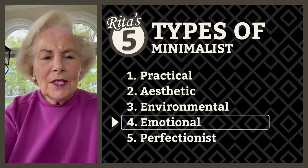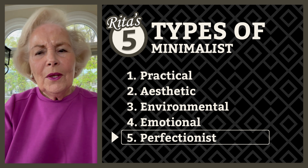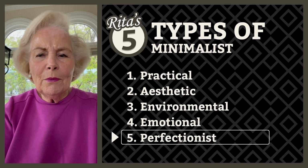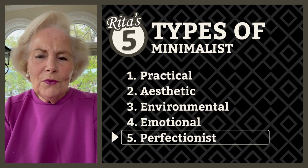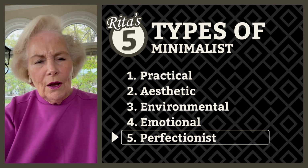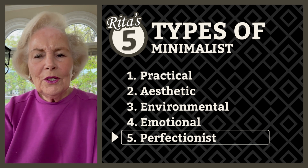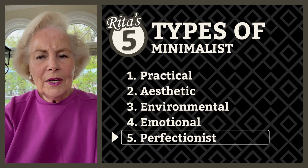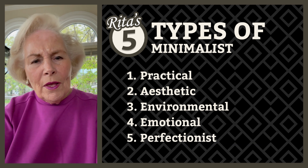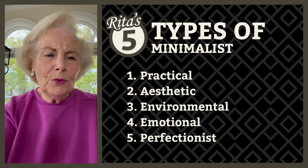And the last one is the idealist minimalist or the perfectionist minimalist. You want your space to reflect your values. When it doesn't look perfect, you might feel that you failed. So if this sounds like you, just try this. Reframe that definition of minimalism as peaceful but not perfect. So let your home reflect your life, not an ideal that's almost impossible to achieve. So we all have blind spots, and recognizing your own is that first step towards staying true to your minimalist journey.